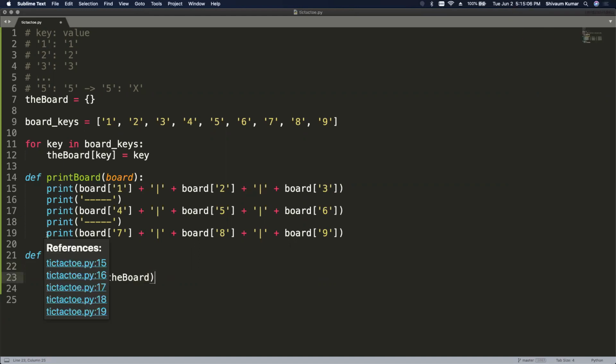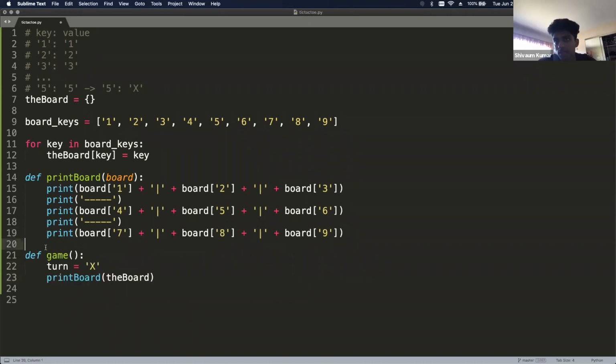Could we have also taken the index of each key if we were trying to put it in there? I'm not exactly understanding your question. Like, because board keys is written over there, could we have taken the index of each number and put it in there when we were doing print board? Oh yeah, that's another way. But this is just the easiest way because we're directly accessing the board and then just getting each value.